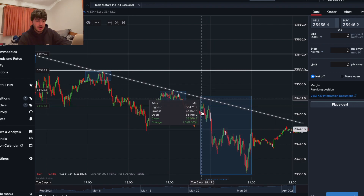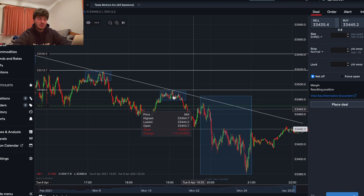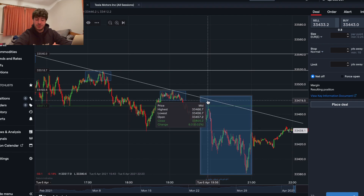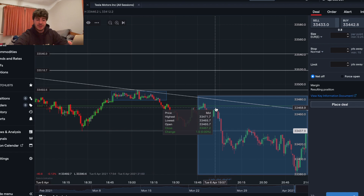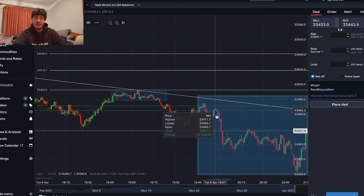Around this position, if I'm looking to place a trade, I'll be looking for a short position because it's close to the trend line. But I wouldn't place one just yet. It tried to break through that horizontal support and couldn't, came back down, went up to retest it again before fading away. Something I've said a couple of times on this channel — don't enter when it first fades away; wait for the retest and then for it to come back down.